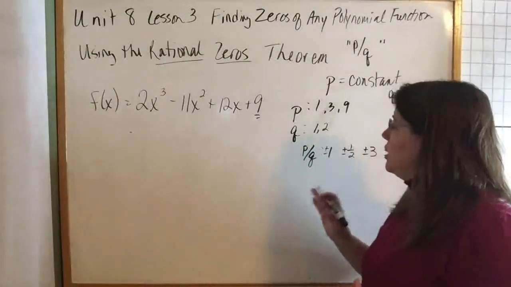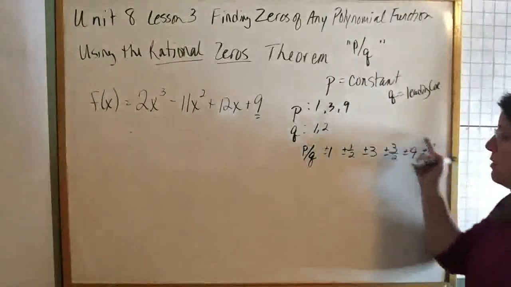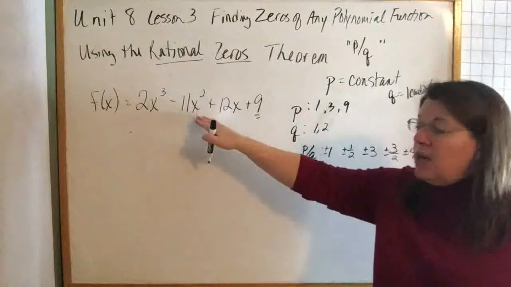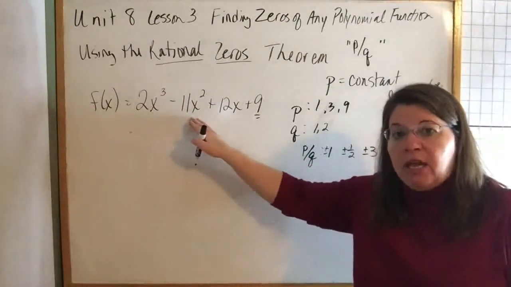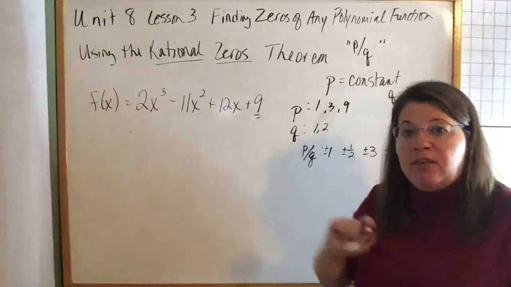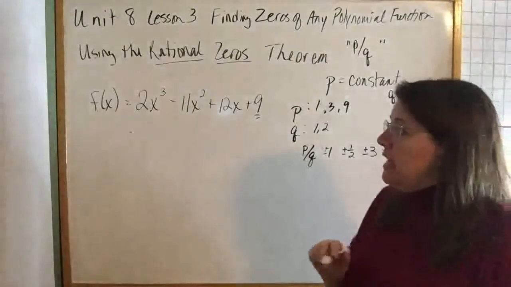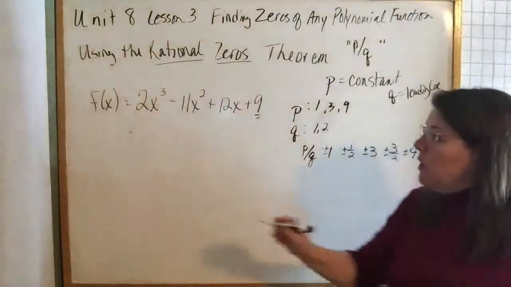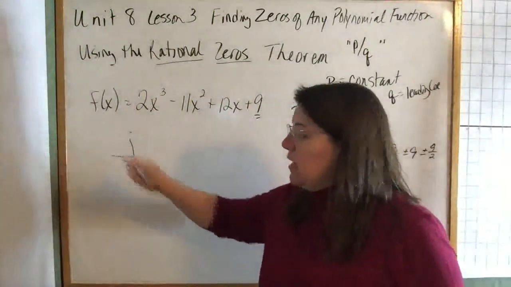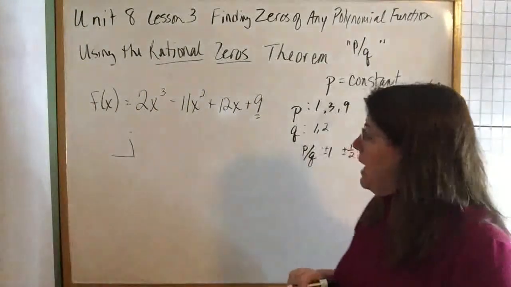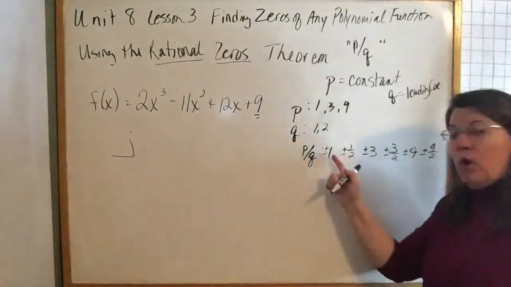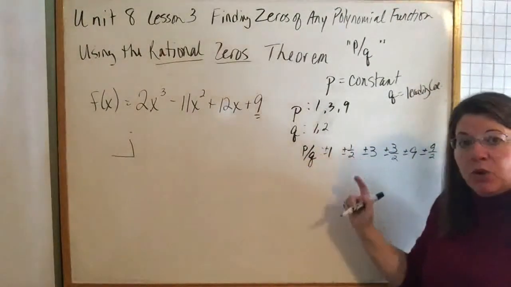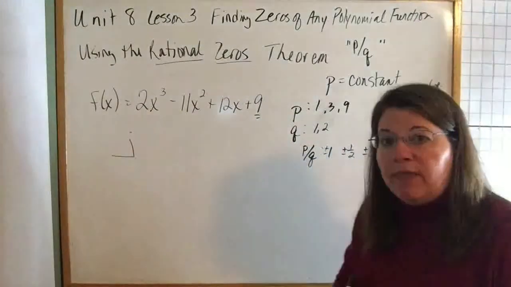So what we're going to do is use this list that we generated to try to find factors, a number that goes into this evenly with a remainder of 0. And the easiest way to do that is to use synthetic division. These would be the numbers that I'm going to put right here to see if it works, and I'm just going to go straight down the list. I'm going to try 1. If that doesn't work, I'm going to try -1. Then I'm going to try 1/2. If that doesn't work, I'll try -1/2 until I get one that works.